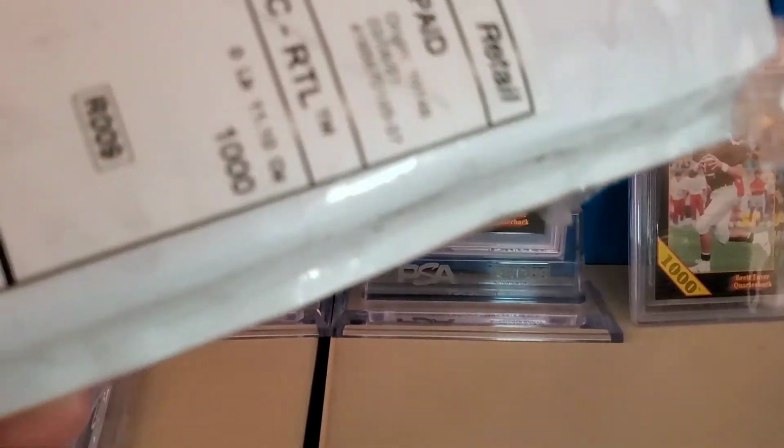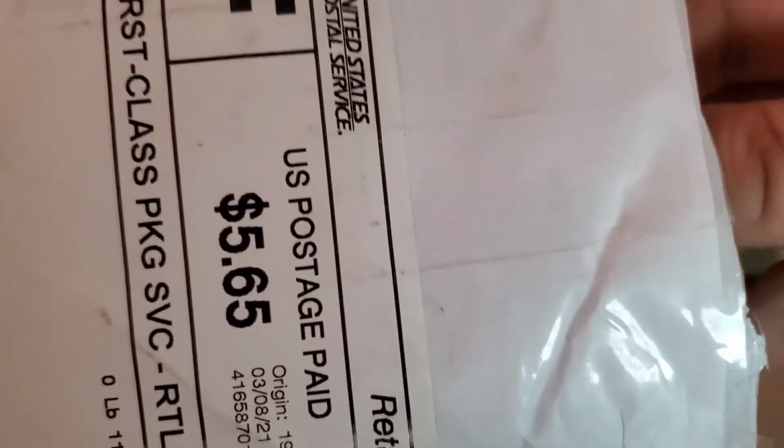As a matter of fact, and you'll see in the video shortly, the '92 Topps Gold was one of the best ones I've seen. As far as centering, condition, nice bright white, the gold foil on it has no issues. It's potentially something I'm going to send in to grade, and then I have a much greater return on this lot. One of the biggest steals I have ever gotten.